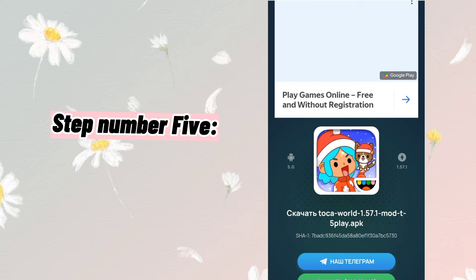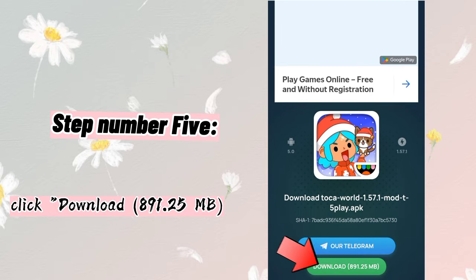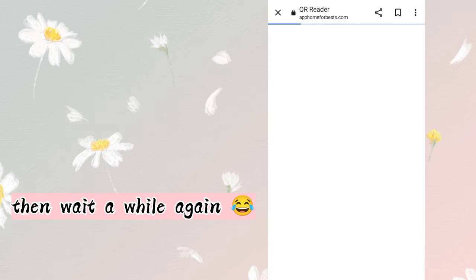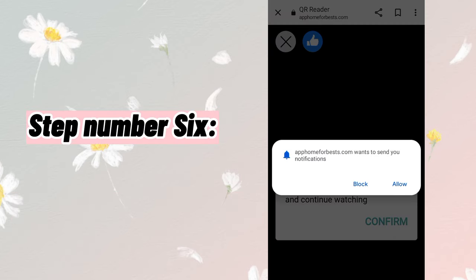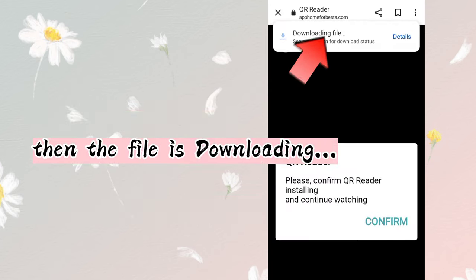Step number 5. Click download 891 25 MB. Then wait a while again. Step number 6. Click download anyway. Then the file is downloading.